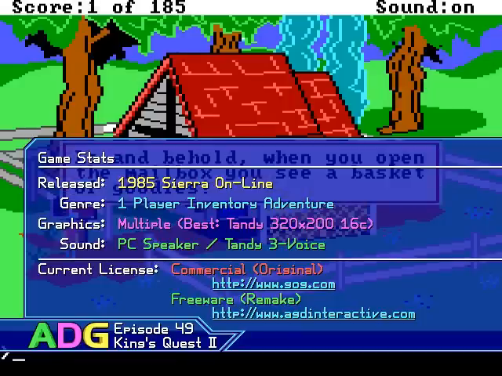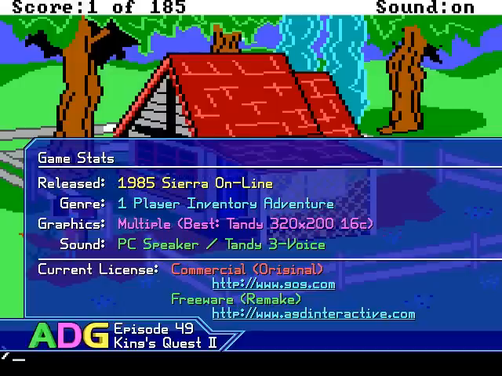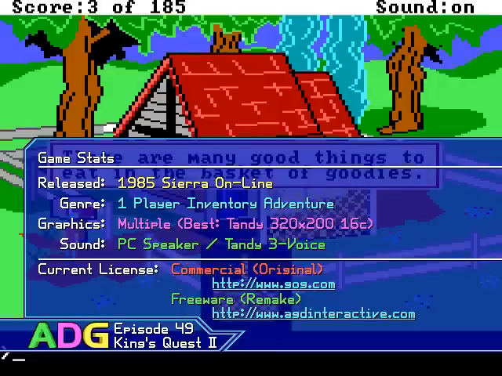As for its availability, the original has always remained commercial, and it's incredibly easy to find, especially with the Good Old Games website at www.gog.com offering the first three King's Quest games together as a digital download for $10. Or you can check places like eBay and find the King's Quest collection discs for about the same amount.